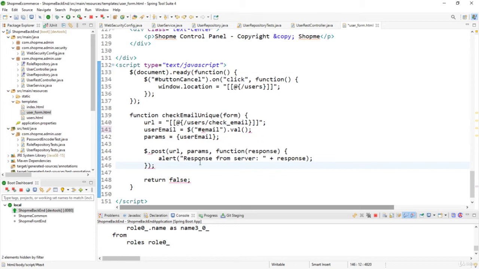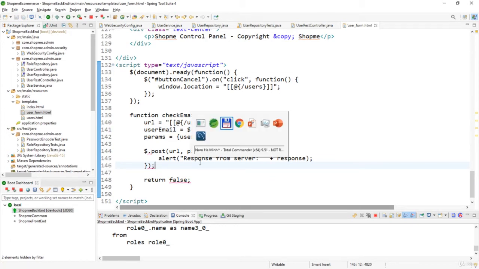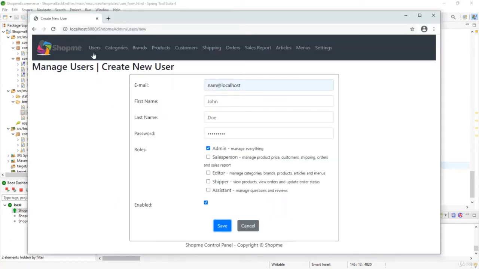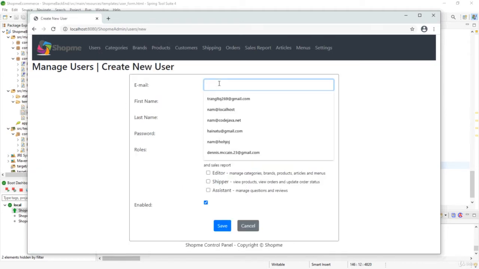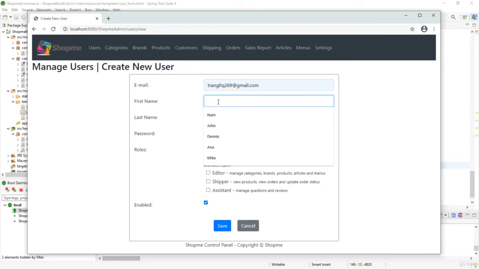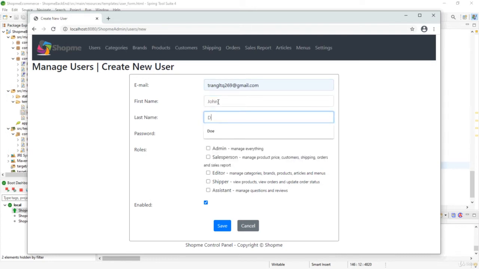Okay, now let's test. Users, create new user, and enter an email which does not exist in the database. For example, here, and first name John, and click save, and nothing happens.